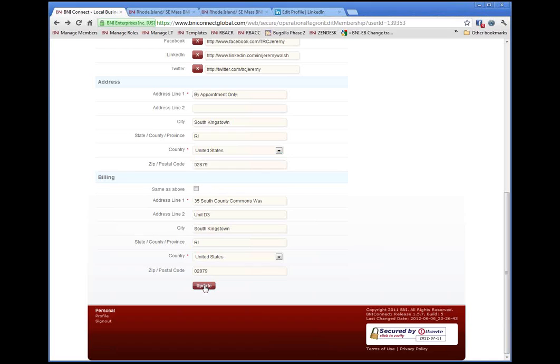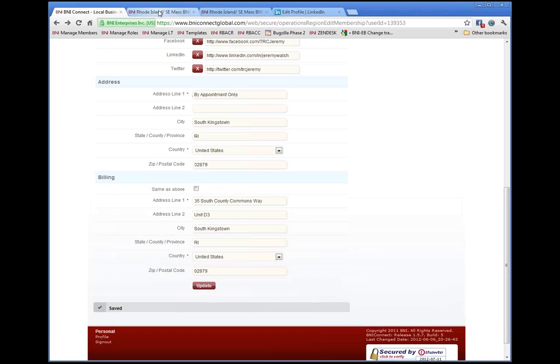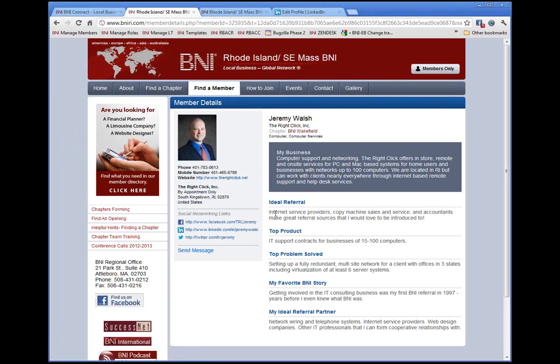What you'll see is that once I click Update, now I'm going to go back and refresh this page, and what we'll see is the address now says by appointment only, but I can still see the town, the country, phone number, website, mobile number.